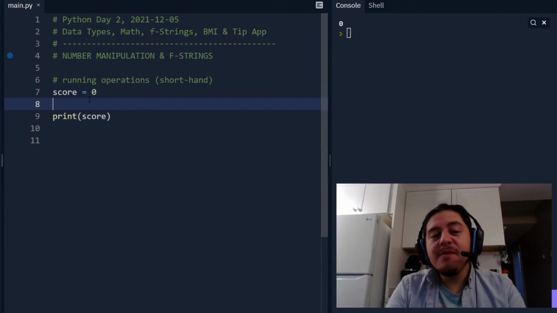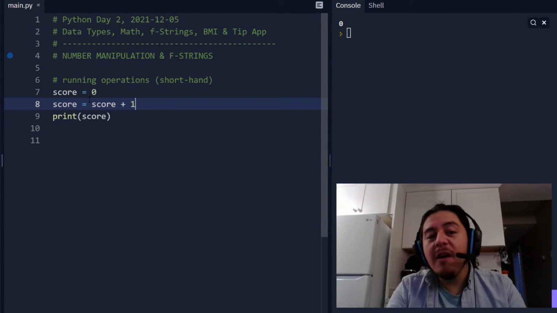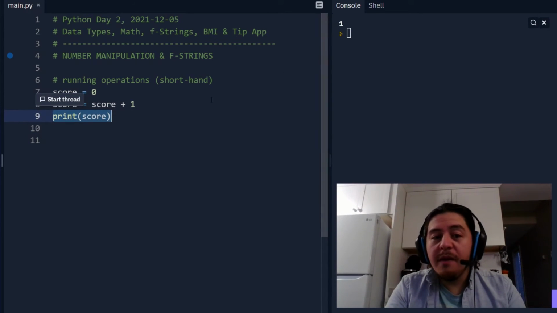So the other team scores, and you could do score is equal to itself plus 1, right? Because it'll take that variable, which is 0, and add 1 to it, updating the variable at the same time. That's one way to do it. So the score that's printed is 1.